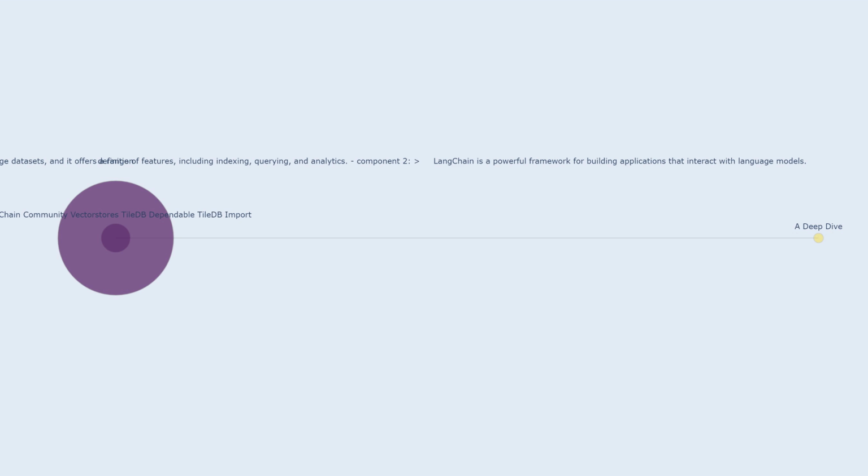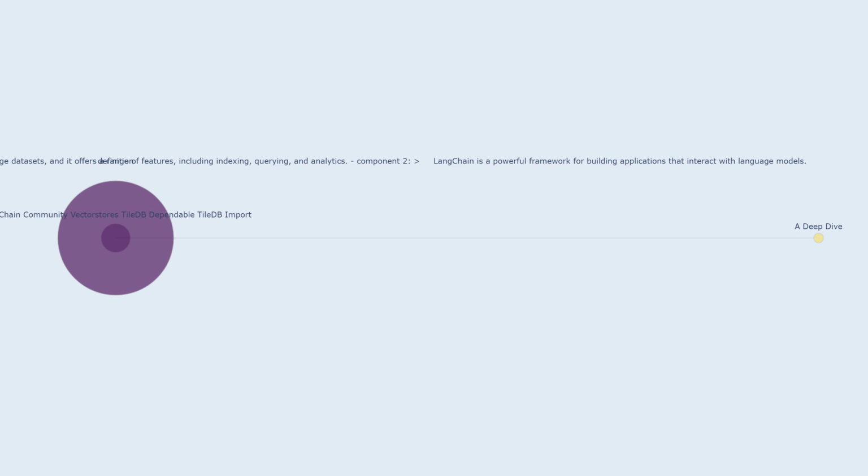Component 2. LangChain is a powerful framework for building applications that interact with language models. LangChain is a powerful framework that simplifies the process of building applications that utilize the capabilities of language models (LMs).